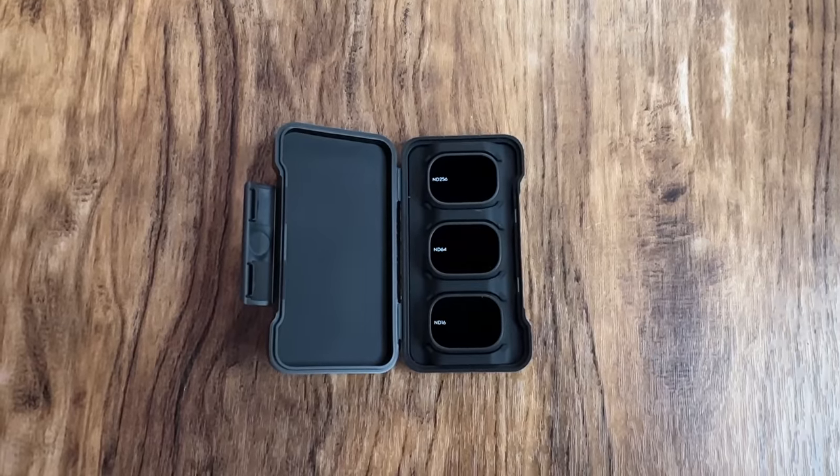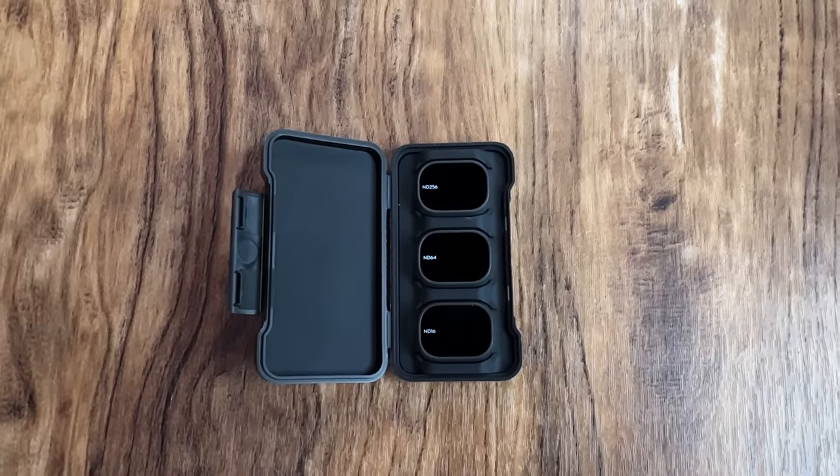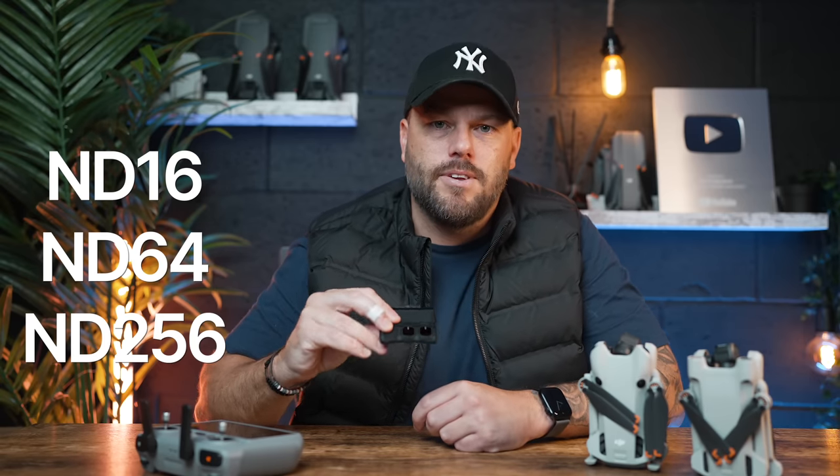You will need to get some new filters, especially because this drone has a fixed f/1.7 aperture, so ND filters basically just live on the drone all the time, just like they did on the Mini 3 Pro. At the time of recording, the only ND filters you can actually get for the Mini 4 Pro are the DJI ones. They are pretty limiting though — you only get three of them: an ND16, an ND64, and an ND256. Not a massive range. I would say wait for other manufacturers, like Freewell, which are the ones I normally use.